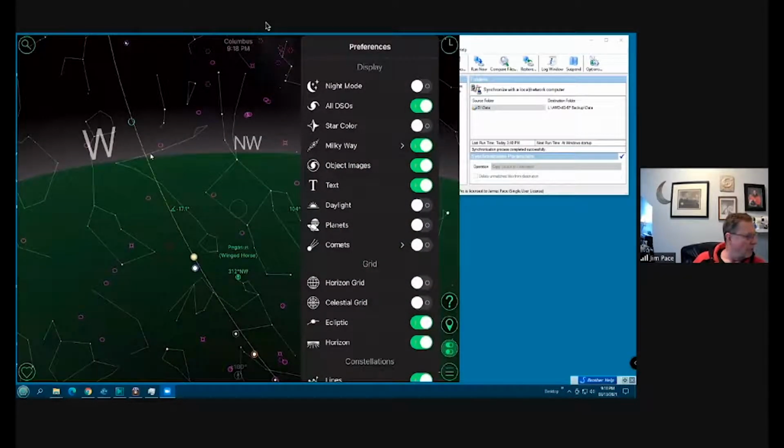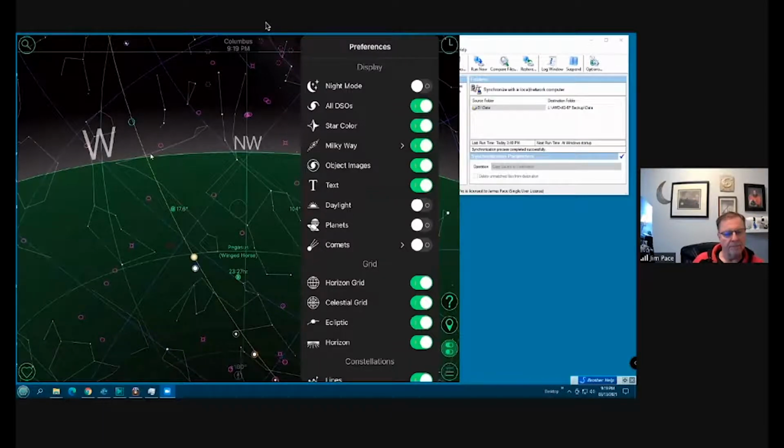You can show a horizon grid, which shows you the altitude and azimuth coordinates, and you can add the celestial coordinates to that if you'd like. You can also show star color, but I haven't had too much success with that. Most astronomers, once you've learned a little bit, recognize that star colors are really faint pastels rather than bright colors.